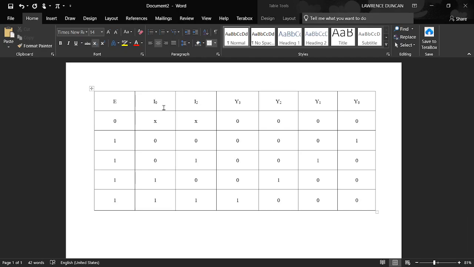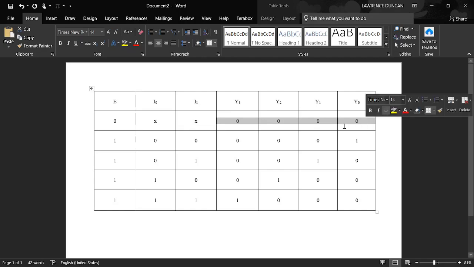I0 and I1. As we said, when enable is off, both values wouldn't be recognized. Therefore, all 4 outputs will be given as a 0 output.